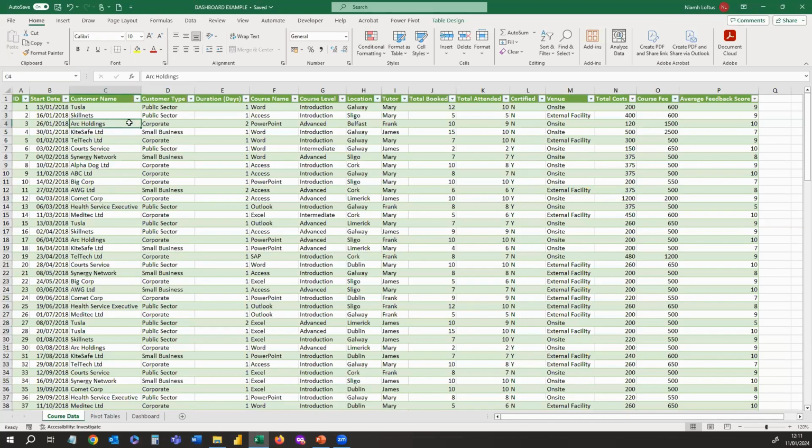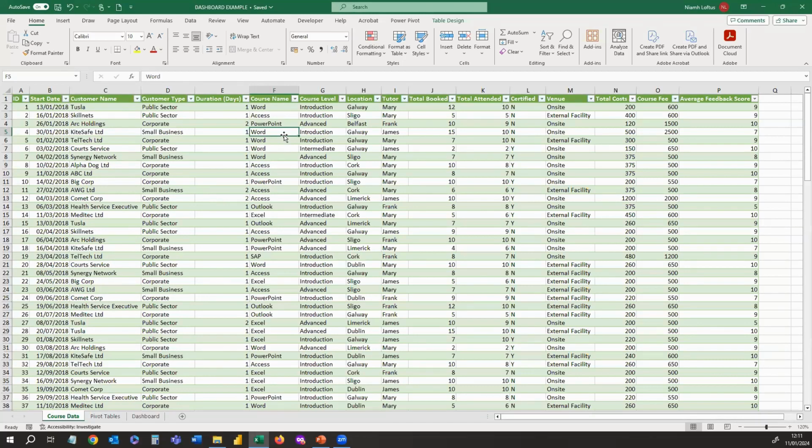This data is pretty well structured. It's in an Excel table, and each column represents one piece of data. So in, for example, column C, I have the customer name, D, I have the type, F, I have the name. So you can see it's one column per piece of data. And that's really important for a dashboard. We have clearly labeled columns that we can use to create our finished dashboard.